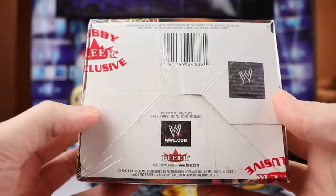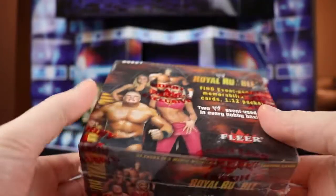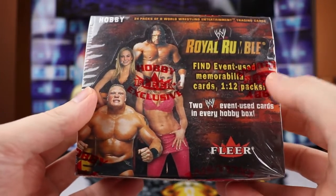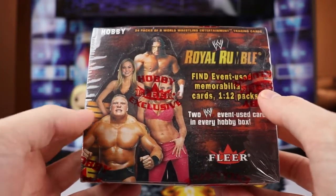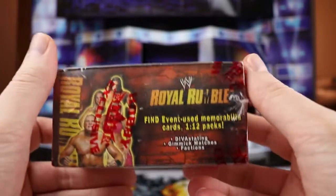This is a FLIR release back in 2002, and a shout-out to Victor Negron, who said that there were some cards in here, and he was correct. John Cena's rookie is going to be the key card that we're looking for, and also this was kind of Brock Lesnar's first year. So those are the big cards that we're looking for.